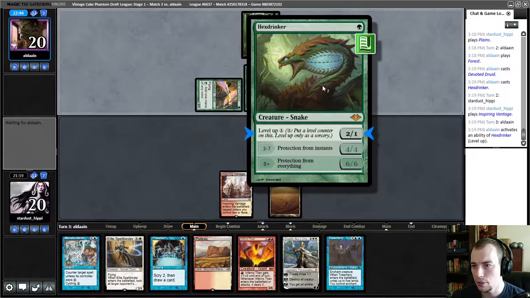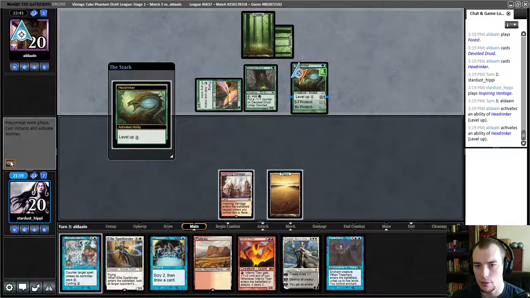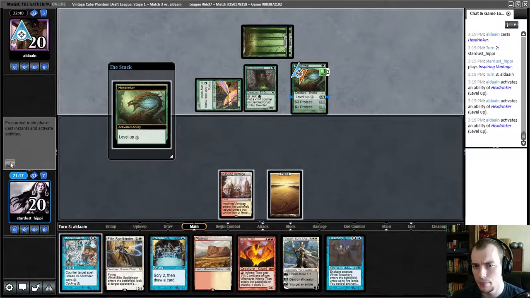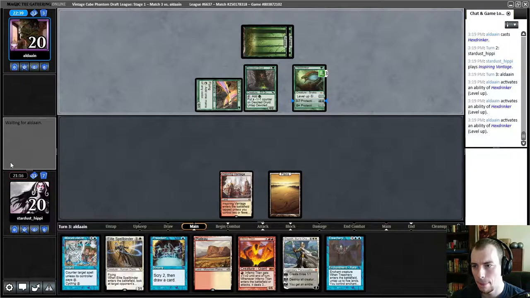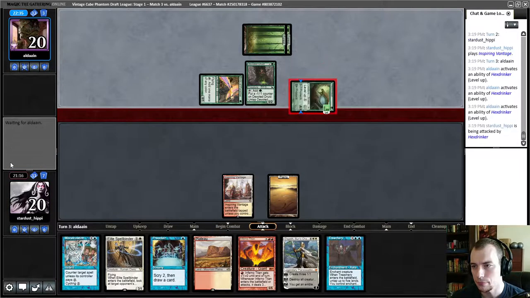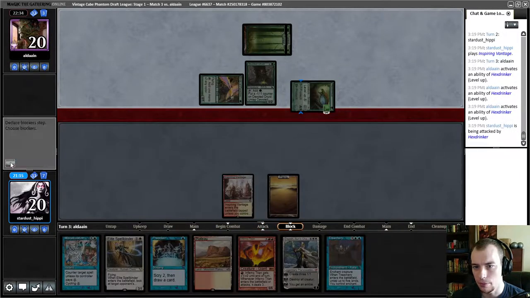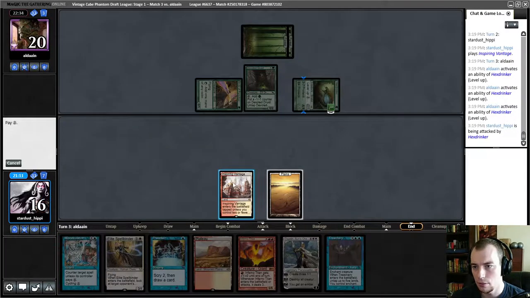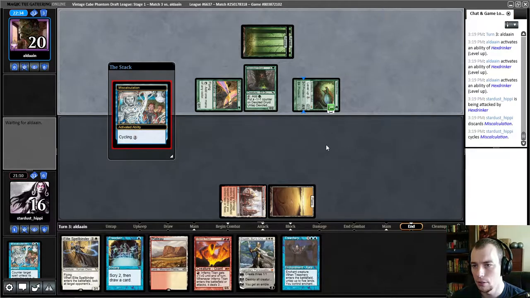So this gets what? Protection from instants and then protection from everything. Okay, I mean, if that's the thing they're going in on, we have a little time. But not too much still. I'll take my 4 here. Cycle. I don't know why they wouldn't level it again.